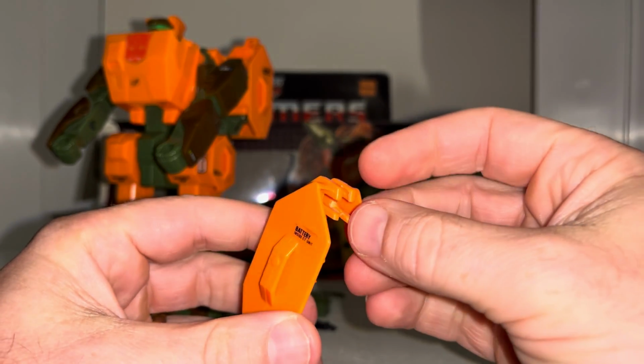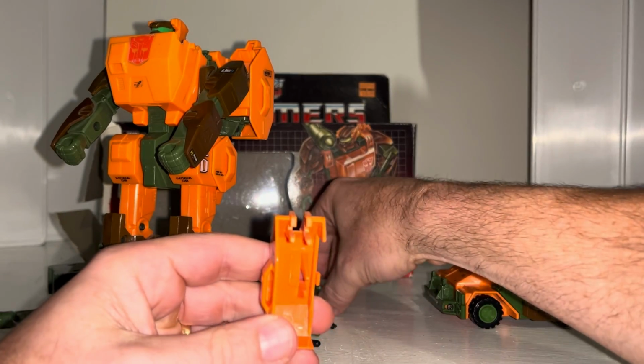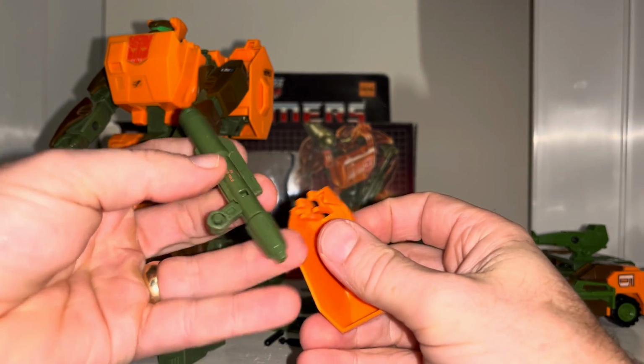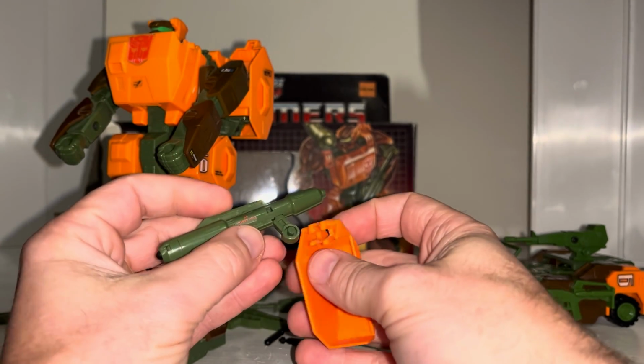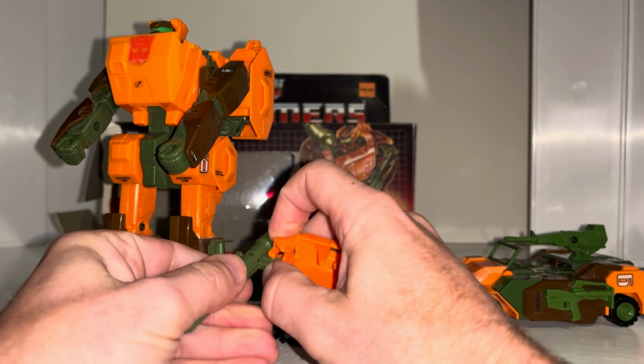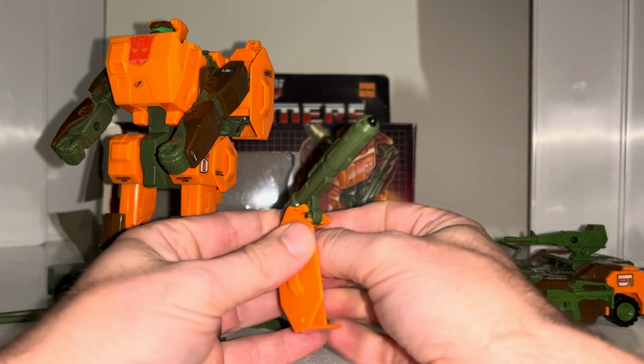This one's got, and I find it easier, to be honest, to attach this first and foremost. You can put this on and then you can put the rocket launcher in it as well, but it makes more sense to just connect this into there before you connect it. So let's have a look at this.